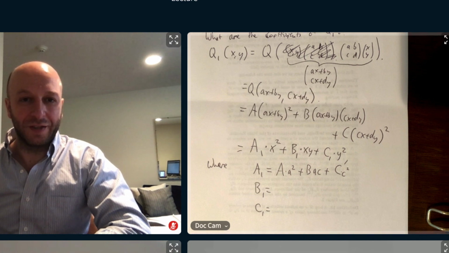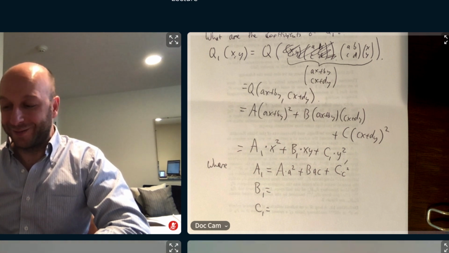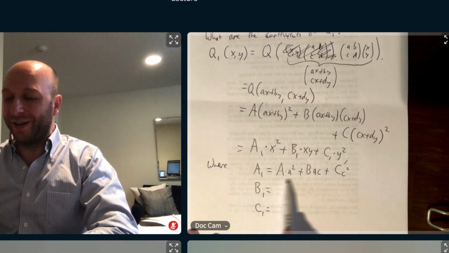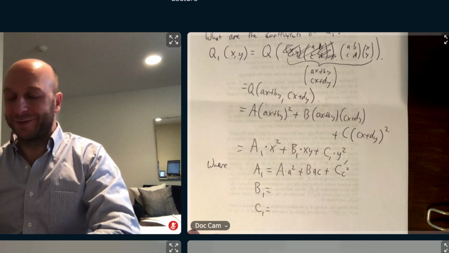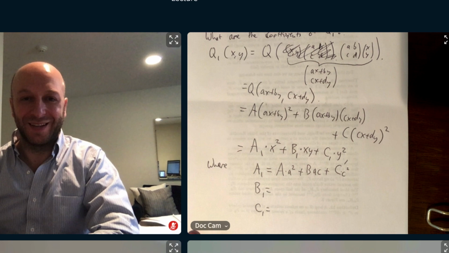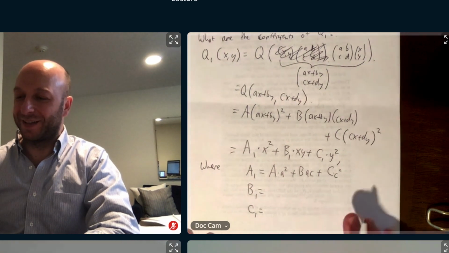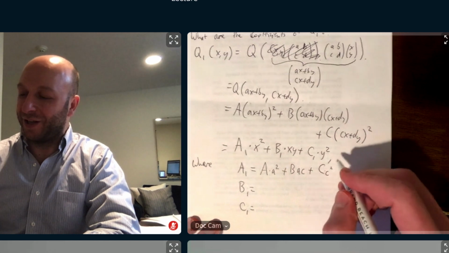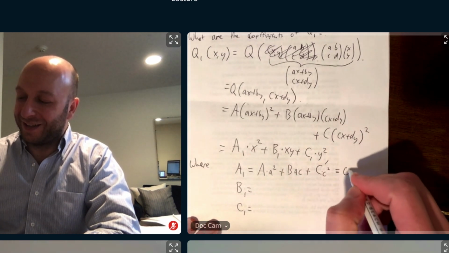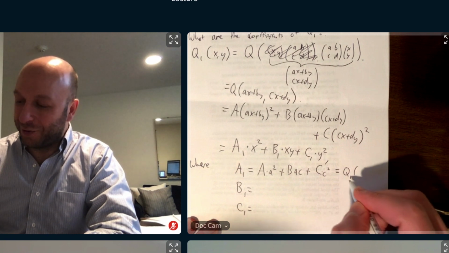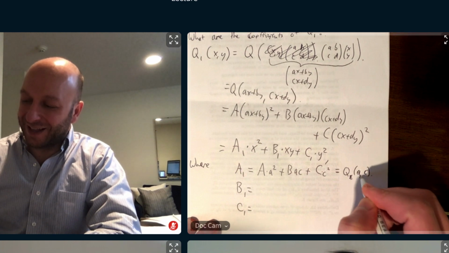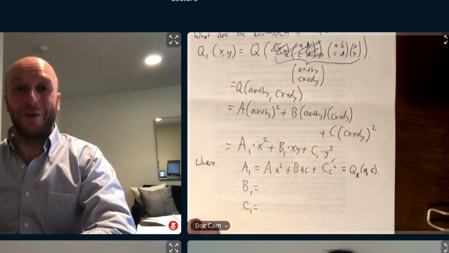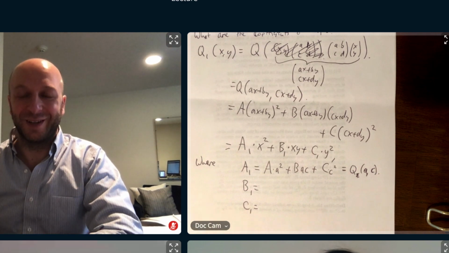Is it more or less convenient to write A1 as Q of ac? Ah, very good. You've noticed that A1 will be Q of ac. In fact, what we'll see... okay, I'm getting ahead of myself. You'll see in a second. Yes, so Daniel is making an interesting observation, which is that A1 is indeed Q of ac. And that's not just an interesting observation, it is a fundamental observation which we will exploit very seriously in just a minute.